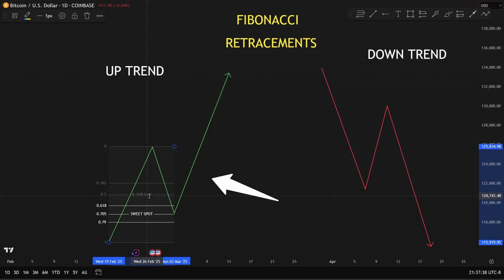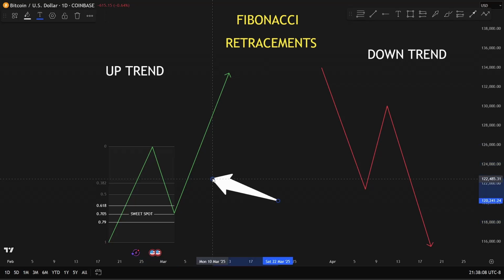See, this is the 50% level. That's the 0.618, the 0.705, the 0.79. So price comes down to the 0.705. So consider that a 70% discount. Just like when you're shopping, you want a deal. So this is 70% off. So guess what happens? The big players, they step in and they put their buy orders, causing the market to go up higher, right? It's that easy. It's that simple. It's what you want to look for in the charts.